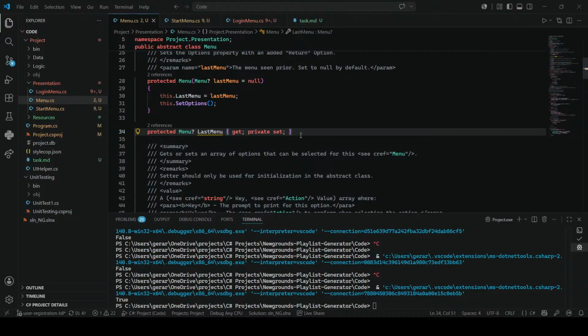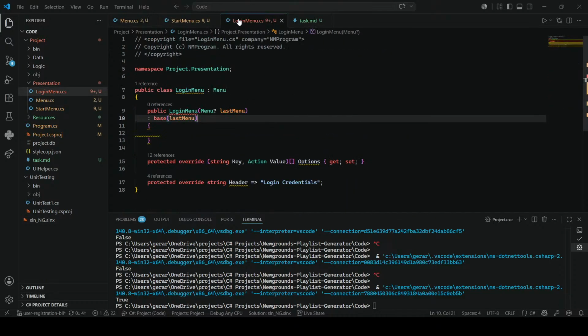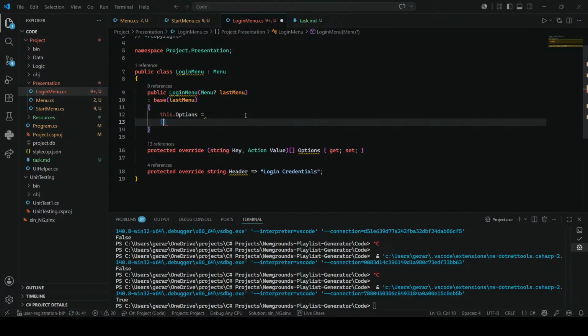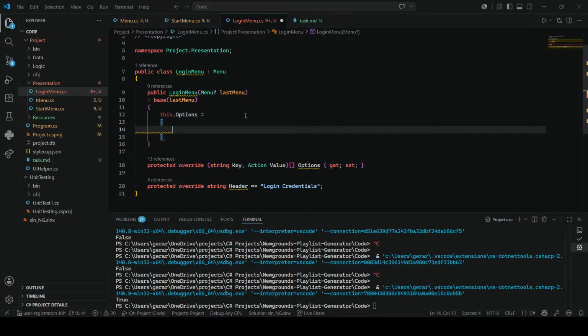You just have to keep track of what the last menu was, so that wouldn't be that bad. Yeah, base last menu, and then you fill in the list of options equals. And for that, I'm going to pull up my other thing, see what that was.